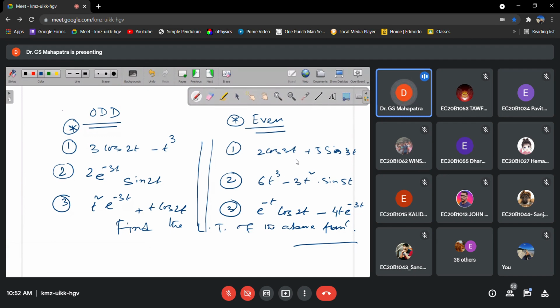Can I minimize this screen, full screen? All of you have written all these problems, I think. You write all the problems, even if your roll number is odd or even. But you just practice for odd if your roll number is odd. For the future, you can keep it with you.